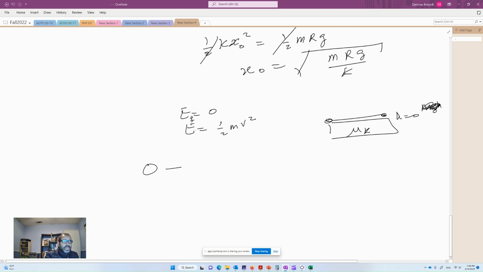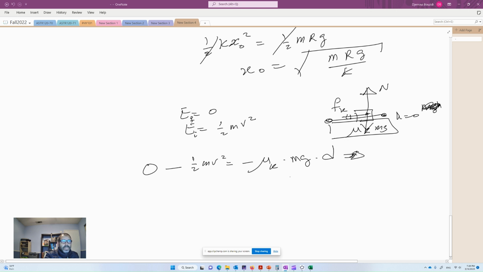So the final value is this, the initial value is that, so it's minus 1/2 of mv squared must be equal to minus mu k times, in this point in here, the normal is equal to mg, whereas the force of friction in this case is equal to just mu k times N, and N is equal to mg, times the distance it moves. So I'm going to call this distance d.